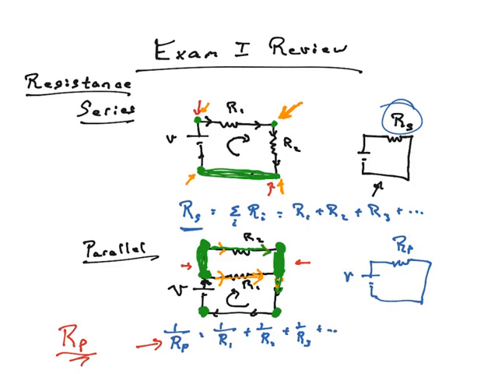So that was adding resistors in series and parallel. Whether there will be a question specifically on this, I don't know yet, but certainly you need to know how to do this for all the other circuits anyway. So even if I don't have a question that's just, hey, what's the total resistance, you're going to have to do it when I do an Ohm's law question or nodal analysis or whatever.